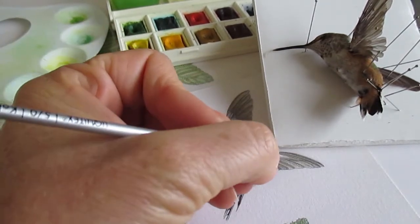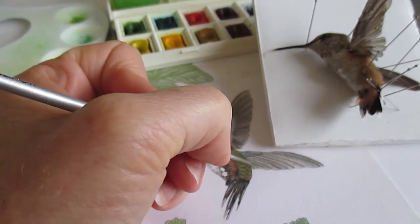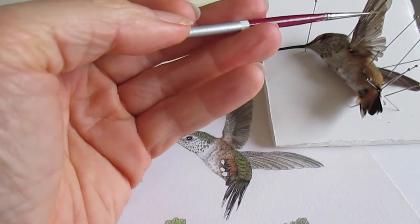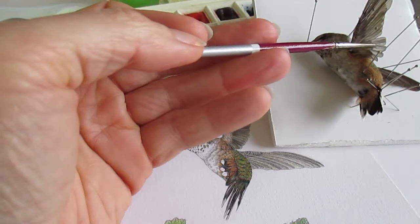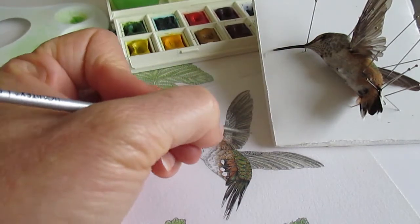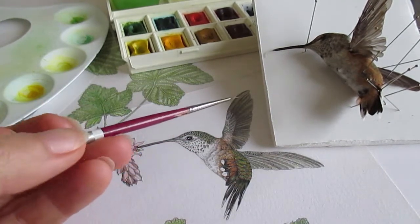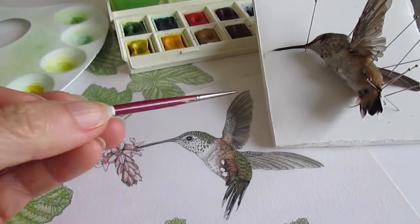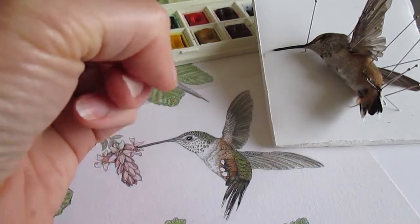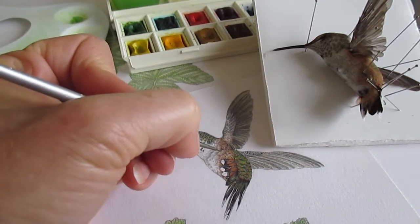I do tend to allow light to come through so that you see that they are a sort of delicate, translucent thing. And you can even see here with the specimen as light's coming through. They are very, very delicate. But I'm actually drawing the entire structure as opposed to blurring it out, and hoping that you get the sense of movement by the entire position that I've put the hummingbird in. Anyway, that's my hope. Create a little bit of movement just by the shape.